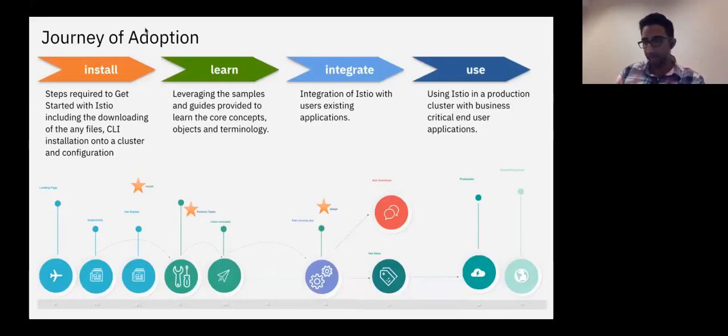I've broken apart the adoption phases into these phases, and I think it's important to break these down because it helps you identify when you're building content, whether it's docs, tasks, Istio CTL, or even APIs, and helps you focus towards your user and where they are as part of this journey so that you're not adding unnecessary complexity.